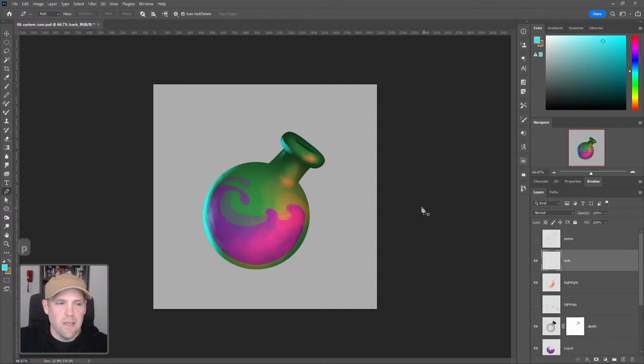I'm going to select P to give us our pen tool. You can see we're off a little bit, that's fine, but I'm going to turn on the sketch layer anyway, and then use the pen tool to draw us out a little cork. And I probably am going to adjust this to match our drawing a little bit.